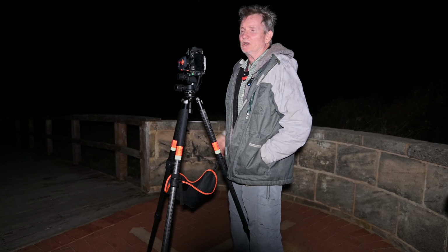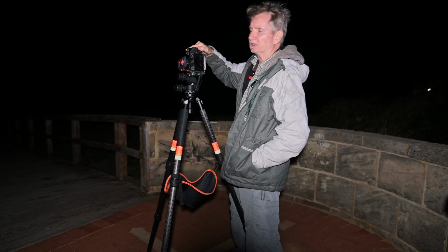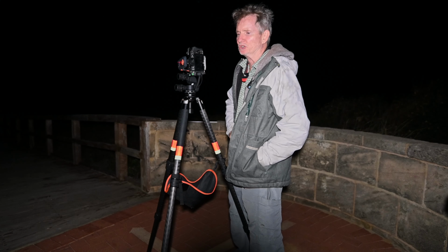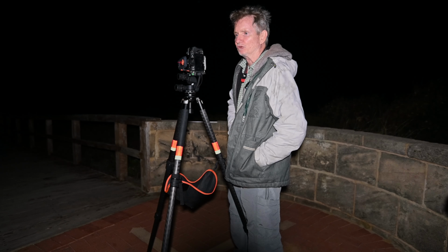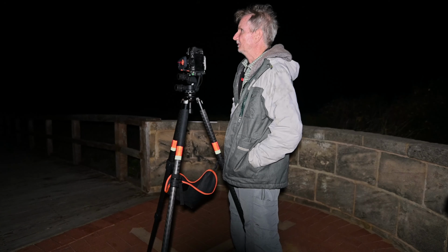Okay, that worked out pretty well actually. So I've ended up doing just a very small pano. I've moved the camera into portrait mode, and I've taken 3 vertical shots with long exposures. I used 2-minute exposure, f2.8, ISO 800, focusing about halfway down the boardwalk, and it's come up pretty clean.